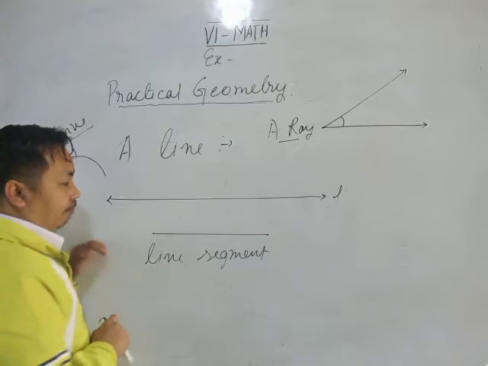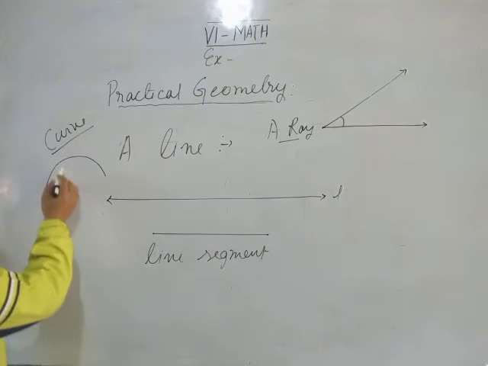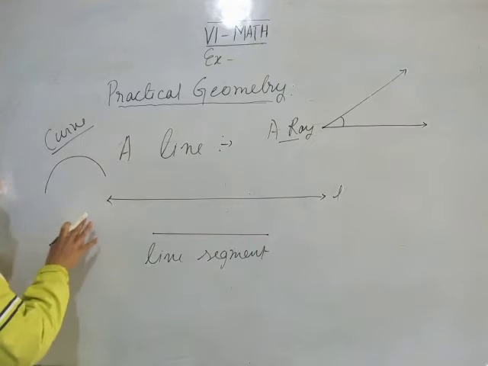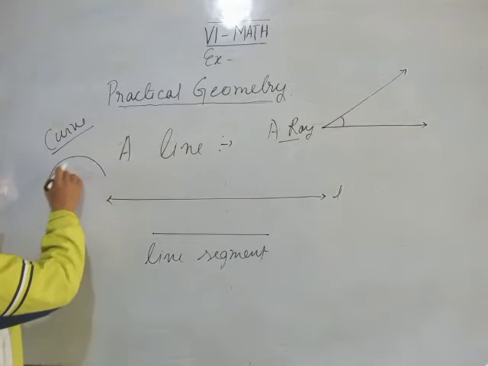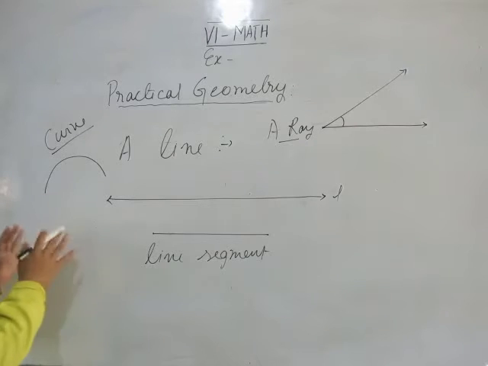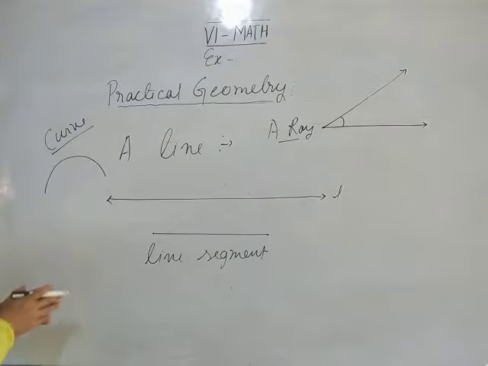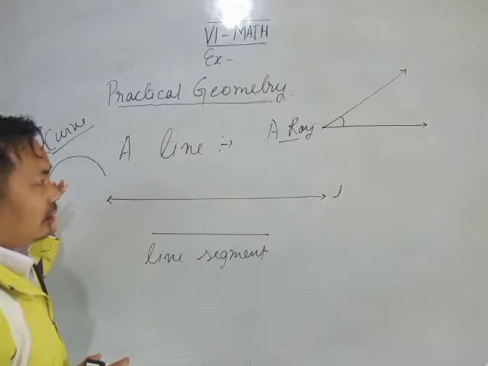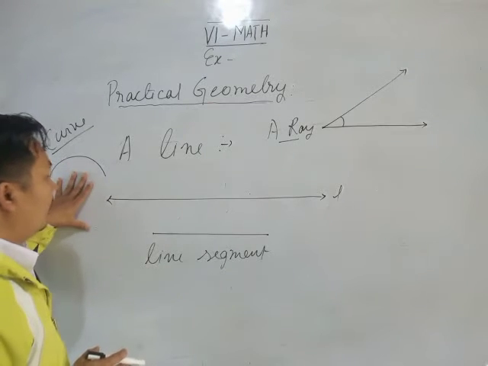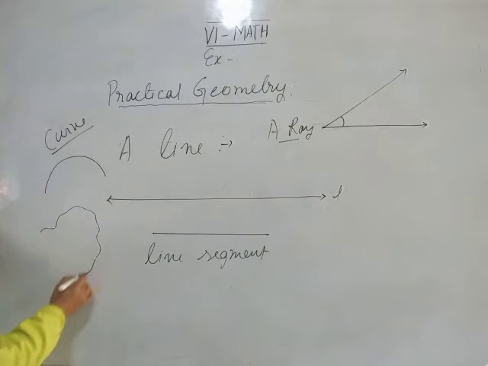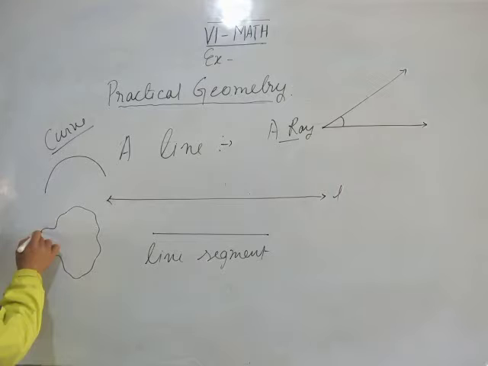Collinear points. And here also points are there, but they are not linear. They are not in a straight line, but instead they form the curve. That's why it's called a curve. It's bending here, which means the proper direction is not being maintained. So this is a curve. This is an open curve, and it has endpoints here.